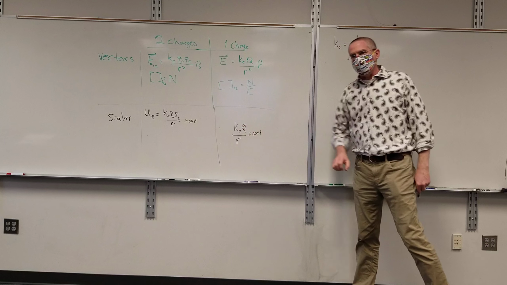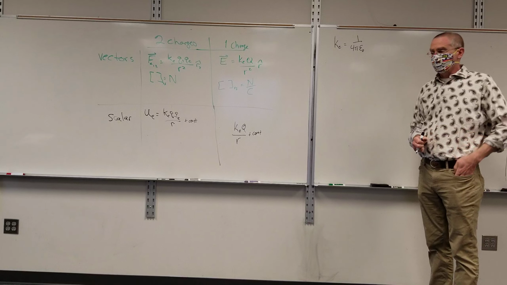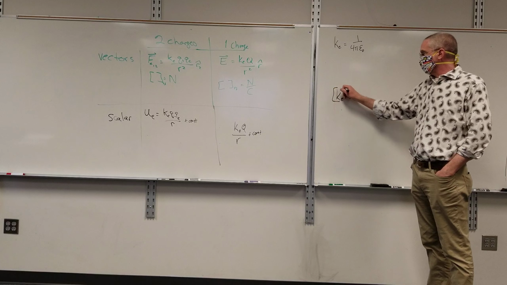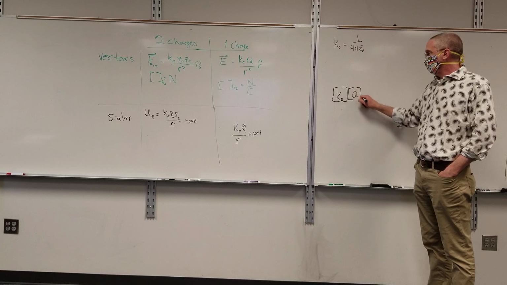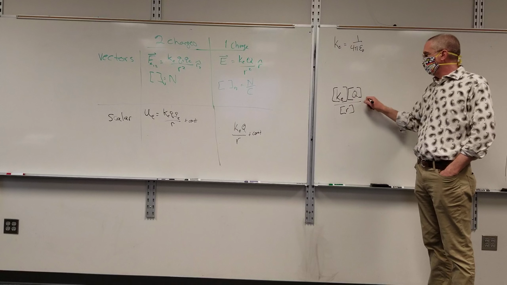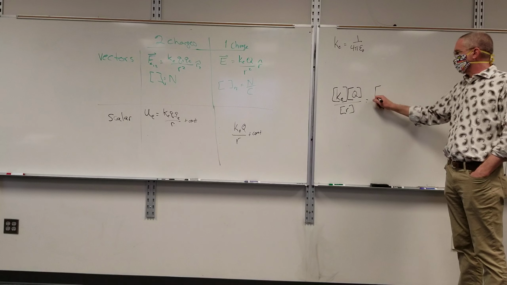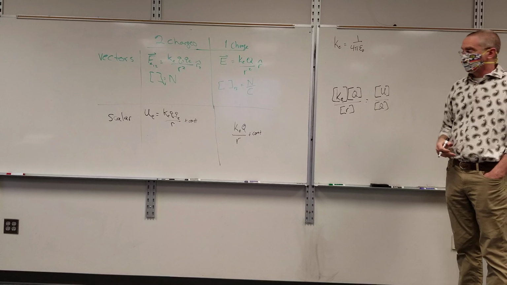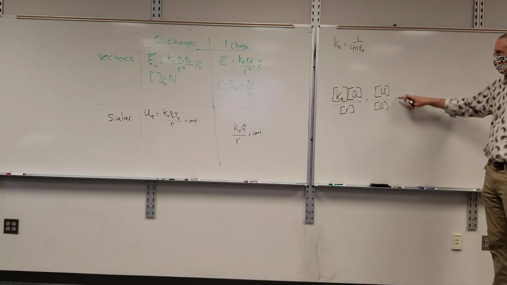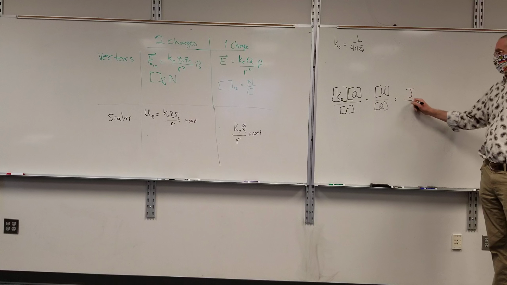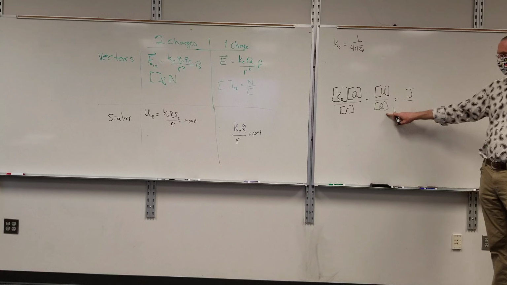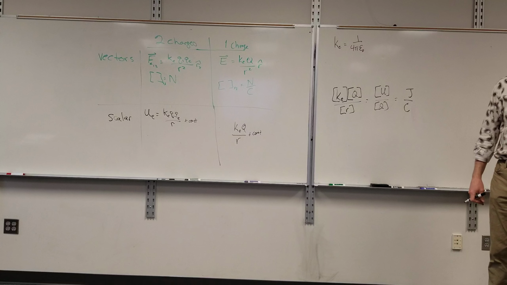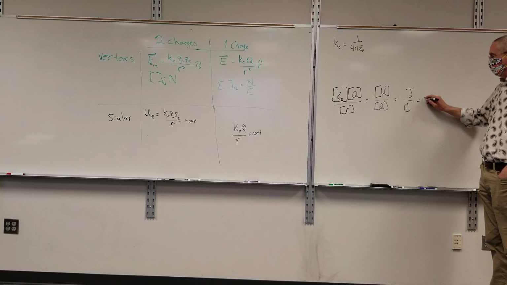Now I'm not going to tell you the name of this quite yet. Let's first take a look at the units. So the units of this new quantity are the units of our electrostatic constant times the units of charge over the units of distance. Or also, we could just look at it, it's the units of potential energy over the units of charge, since we get rid of the charge by dividing by it. Units of potential energy over coulomb. Now, for some reason, Newton per coulomb, they're fine with writing joules per coulomb. Whoa, that's way too much. So they came up with a name for it. That is the volt.